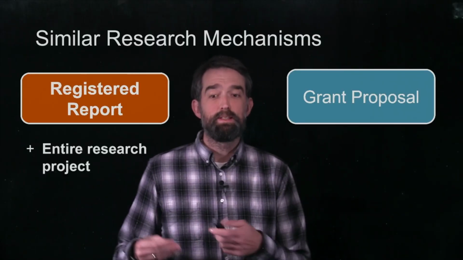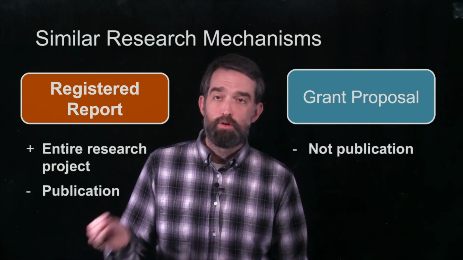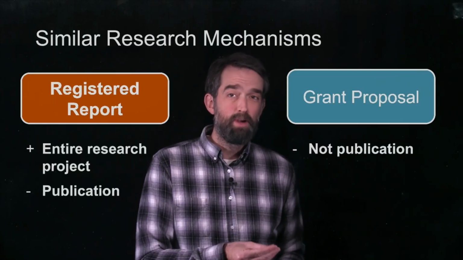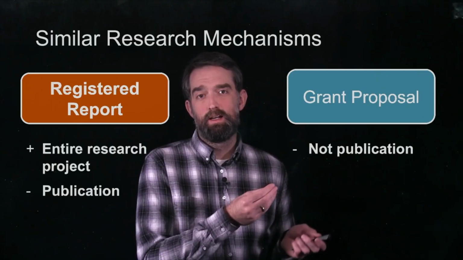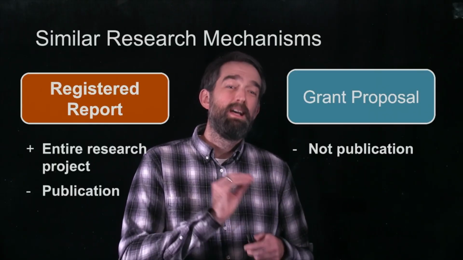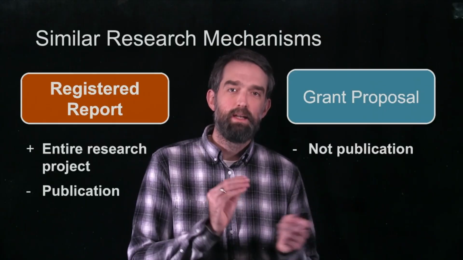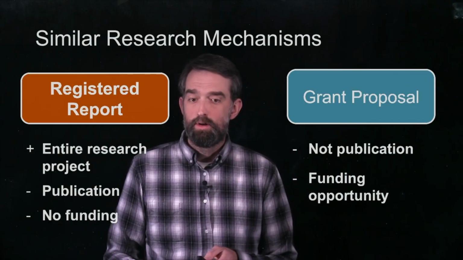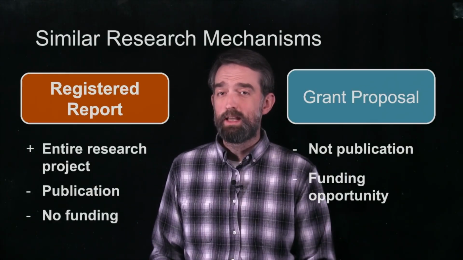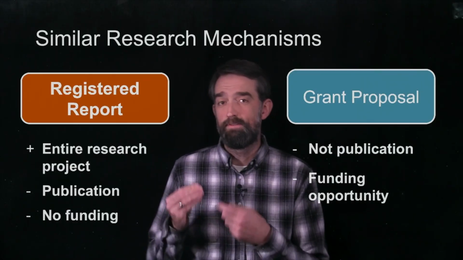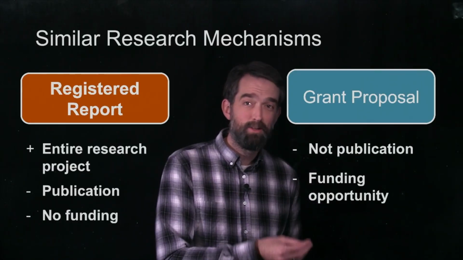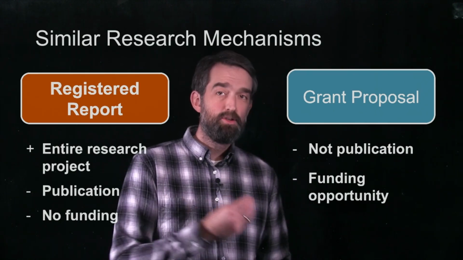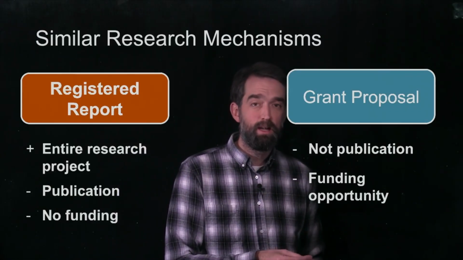But there are some key differences. The first one being that with a registered report, you are getting a publication. You are getting a guarantee that they will publish your paper. While with a grant proposal, there is no academic journal associated with it, and so you're not getting guaranteed publication from getting your grant proposal accepted. Now on the other side, with a registered report, you don't have any funding guarantee just because you get that in-principle acceptance, right? So you have no guarantee that you're going to have funding to conduct that study. While on the opposite end, a grant proposal is essentially asking someone for money, so you're proposing research to get money, and so you have a funding opportunity there, but you don't get a guaranteed publication.